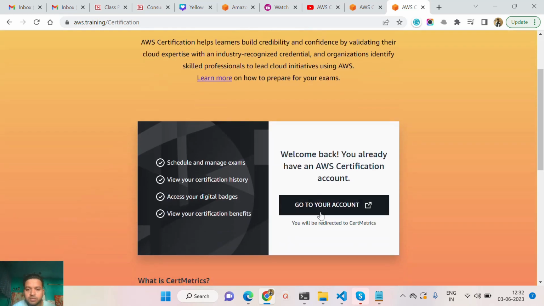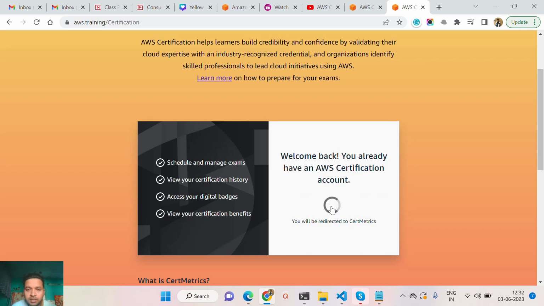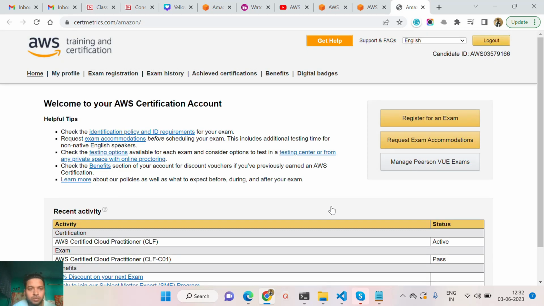When I click on this, it asks me to go to your account, so I click on the go to your account button. It directly opens a new tab in my Chrome, and now I have come to the AWS training and certification dashboard.